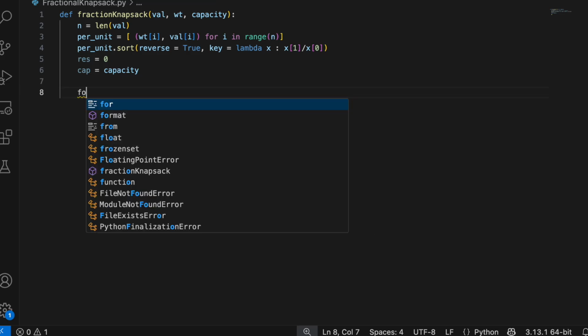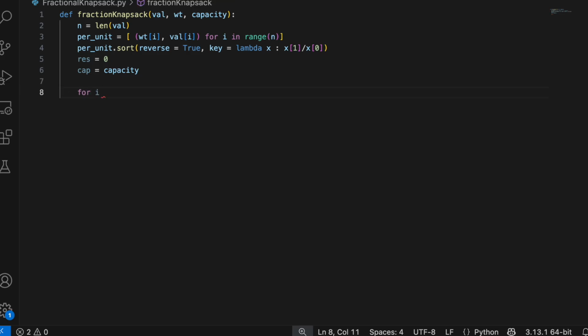And now what I will do is I will just loop over every item of this particular sorted pair array like this. And now what I will check is if my pair i of 0, that is the weight of the current item in the pair array, is actually lesser than or equal to the remaining capacity of the knapsack. If that's the case, I will take this particular item in full.